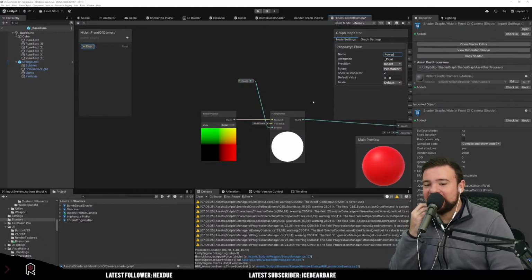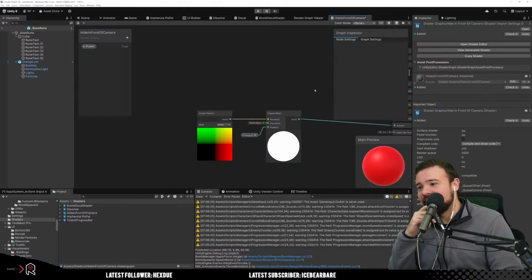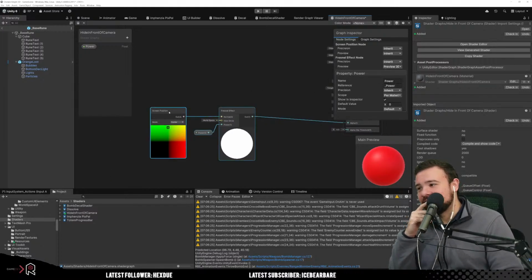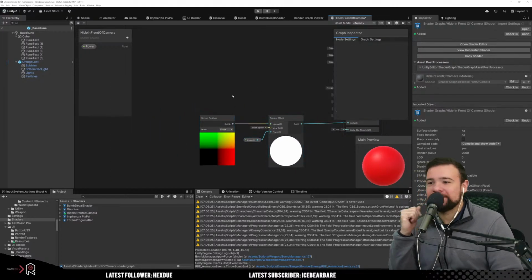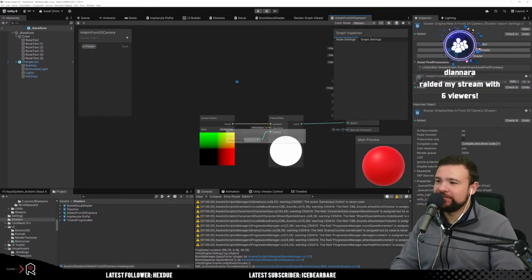Shaders are cool and irritating. Like CSS. Don't tell me that. That sounds horrible. I've had enough of CSS. Yo, Dianora, double raid. Hello. Hope you are doing well also.